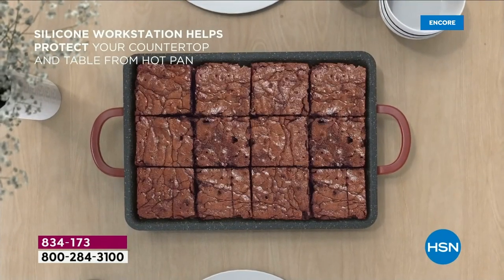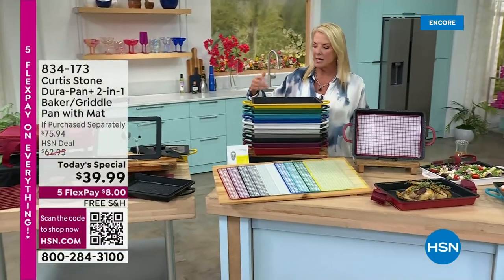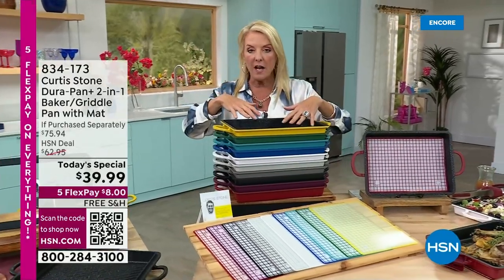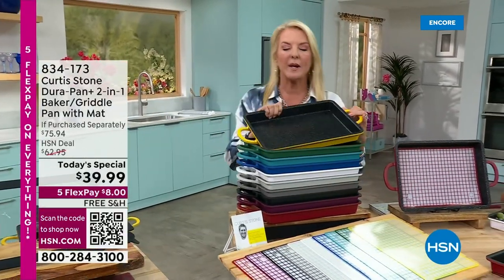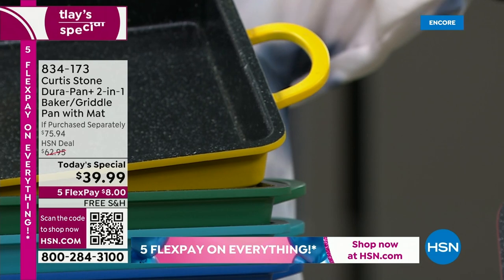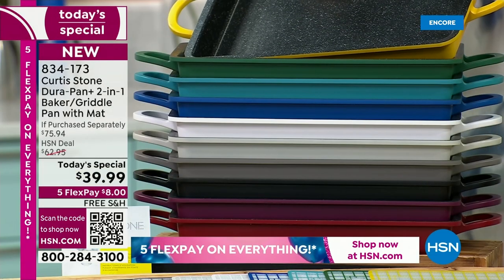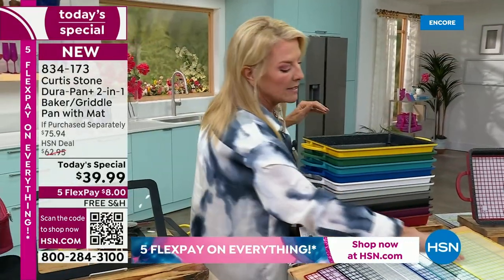It's actually a marvelous three-in-one — a multi-use baking and roasting pan. You can put it on the stovetop, you can put it in the oven and roast in it, you can even bake in it. It's got a brand new improved nonstick in the center. He didn't have to improve it — his nonstick's been a customer pick since the moment he launched it years ago. He made it even better in our Today's Special. On top of that, you're going to get the silicone mat.